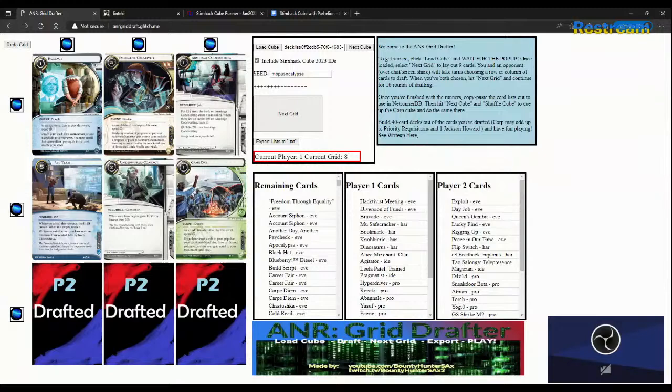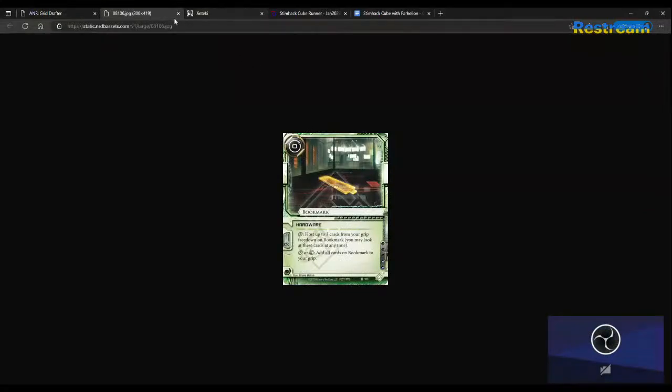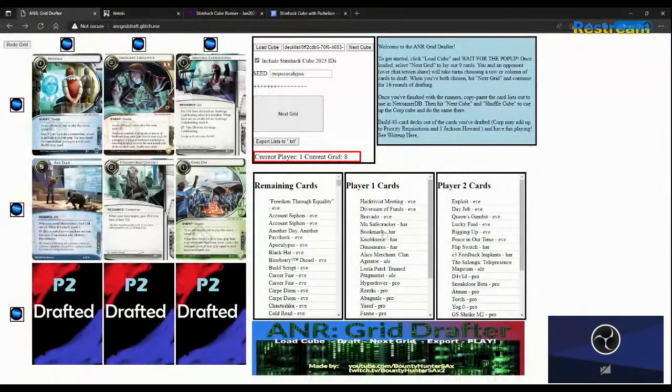So unless your hand size, unless you were at 2 cards in hand or less, it's actually worse than just drawing cards. Yeah, that's why you just put it all onto Bookmark and then you draw all the cards. But Bookmark then is 3, 2 clicks, right? Yeah. You can put as much as you want on it.